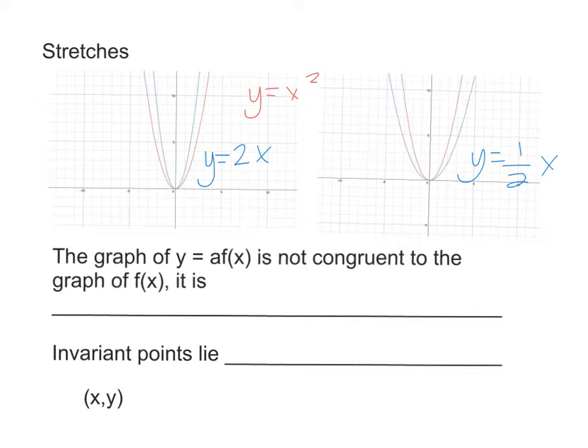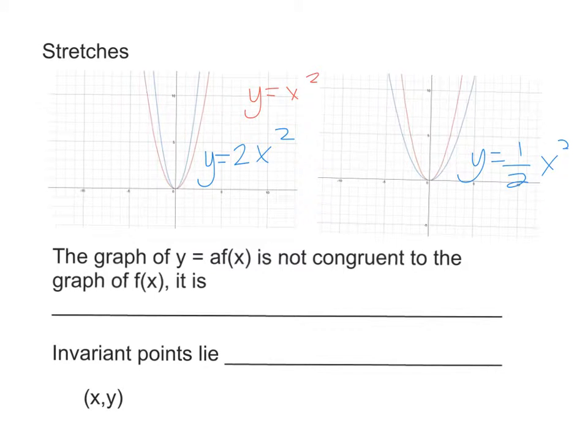But I say taller because it has been stretched up for y equals 2x squared. And for y equals 1/2 x squared, it's been squished down. So it makes it look wider. If you think of taking something and squishing it down, it gets pushed out to the sides as you squish it down. Or if you pull it up, it kind of gets skinnier. So it looks like the first one is narrower and the second one is wider, but really the first one is taller and the second one is shorter. So it's been stretched up and squished down.